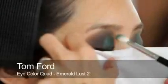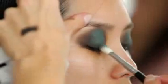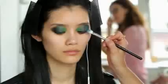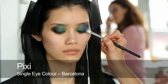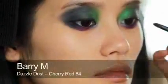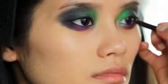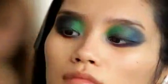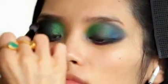I began daubing colours, beginning with a deep teal shade in the centre of the eyes and then an intense emerald green shade at the inner corner. Next came a bright flash of electric blue at the outer corner. And to finish, I dabbed purples, cherry pinks and silvers underneath. I went back repeatedly to blend the colours. Even though the colours used were vividly bright, the black underneath helped the overall look retain a darkly smoky mood.